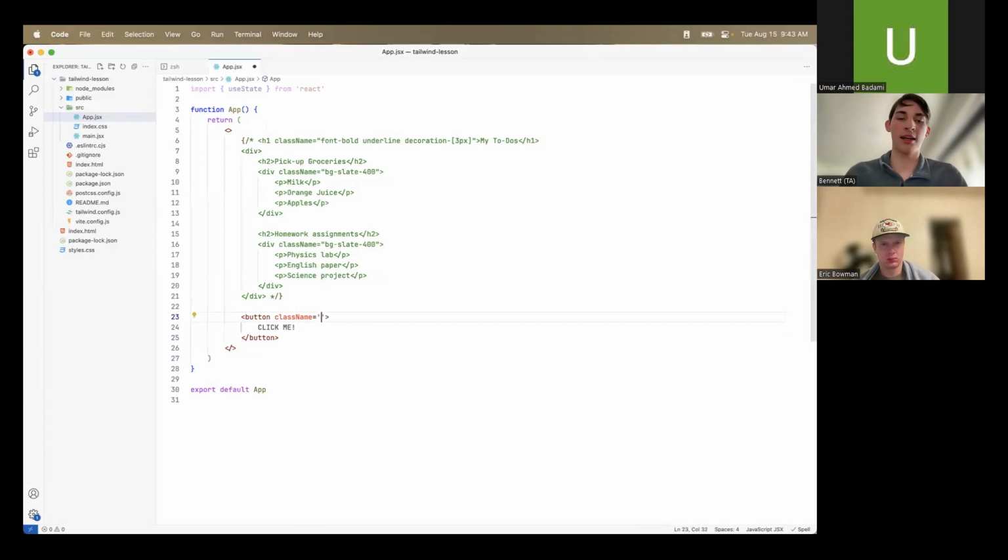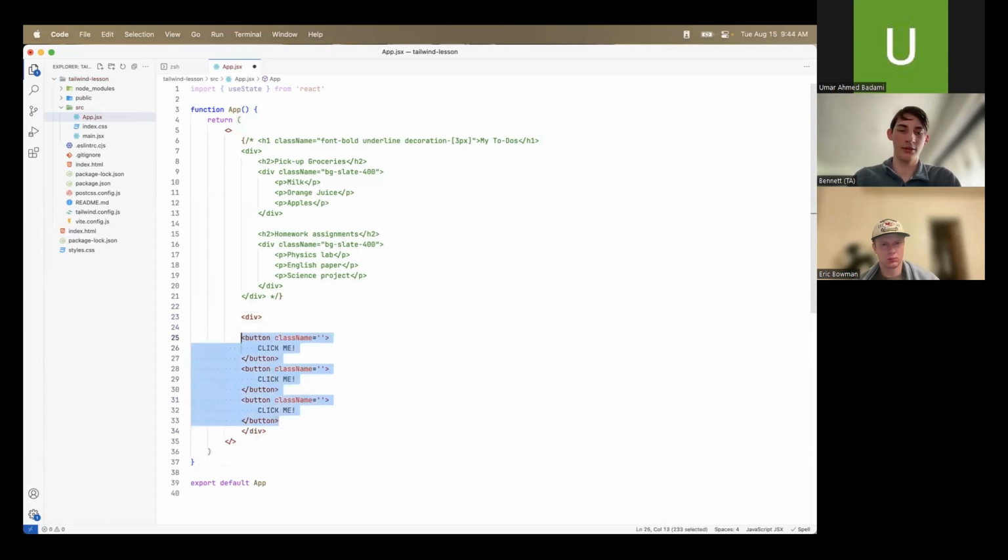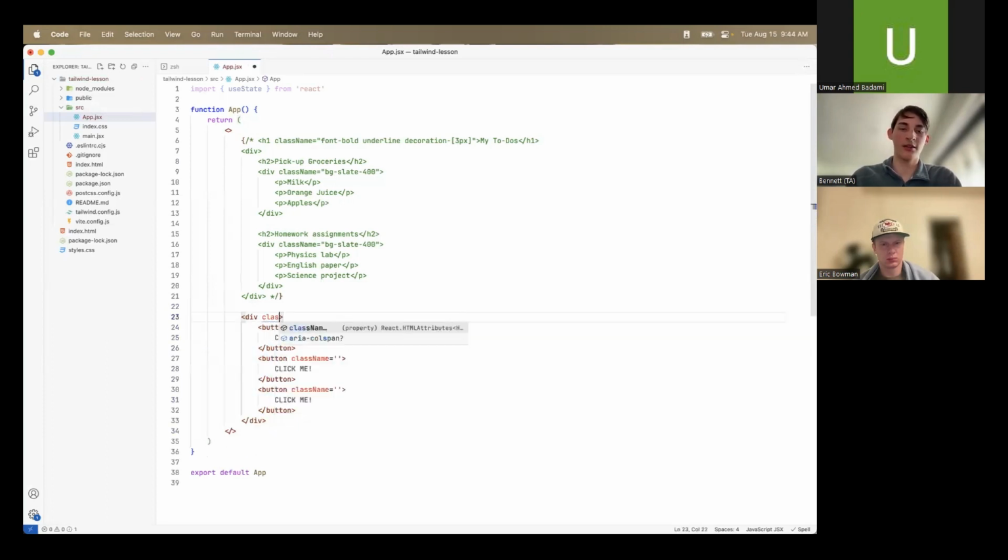All right, and we can also do CSS grid if you're familiar with that, and then flex boxes, which I know you all should be familiar with as well. And this is where flex boxes become a lot nicer to work with. Say I had a few buttons here and we want to visualize flex box, then I'm going to make a div, and then I can just say class name flex, and now this is a flex container. And if I say flex row, this is now a flex container where it's row directional.